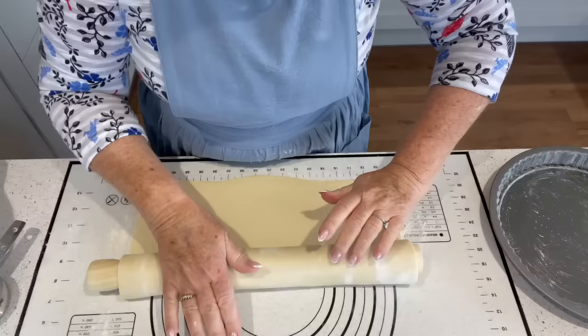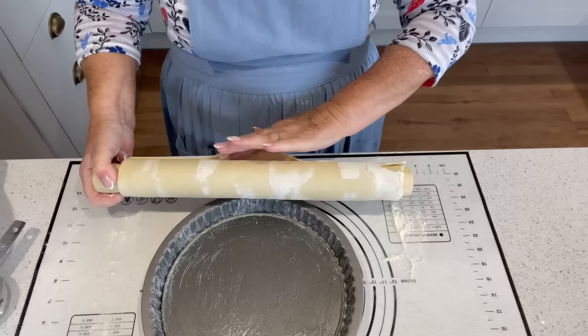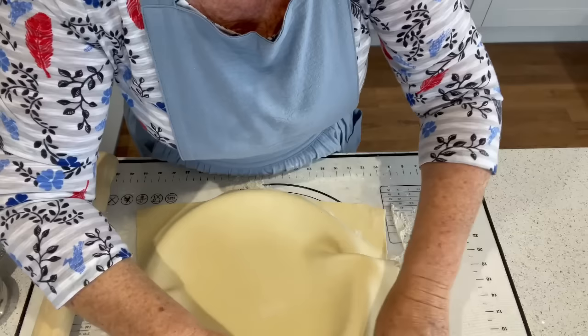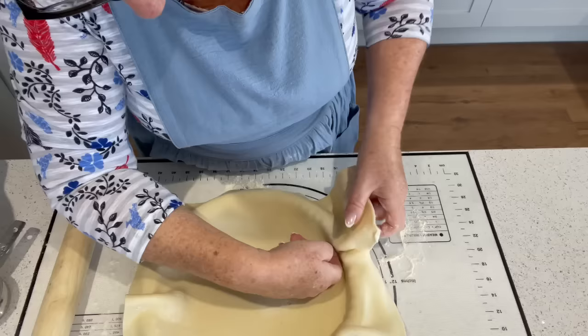Bring this over. Try and let it fall in, if you know what I mean. Try not to stretch it. And then just let it fall in like that. Just gently. Push it in.